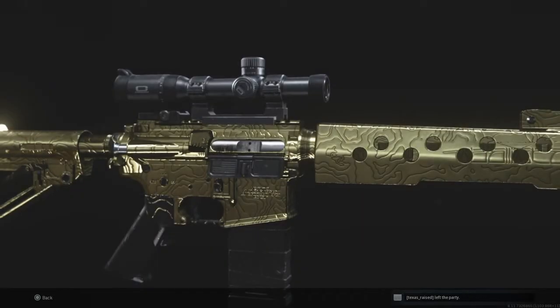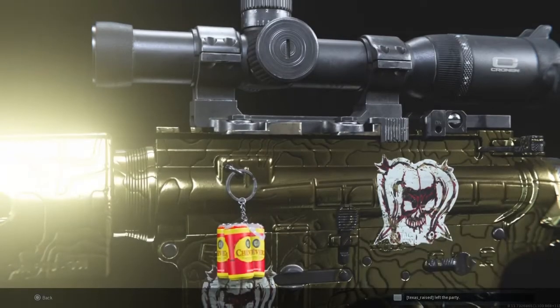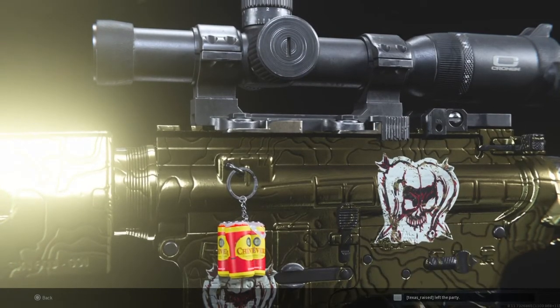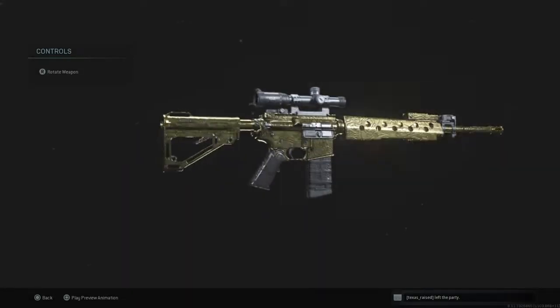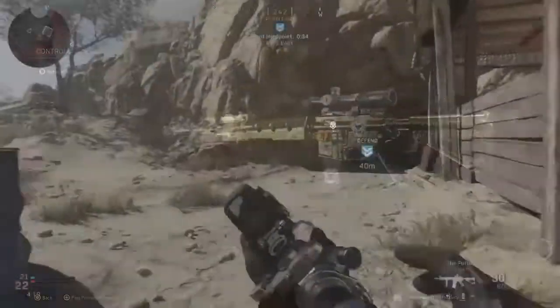But ground war is a lot of fun, and definitely you can get 2 shots with those 10 round mags, the SOCOM ammunition, just so long as you land a headshot with one of them. But all in all, it was a 2-shot, 3-shot kill. Definitely a lot of fun to use.